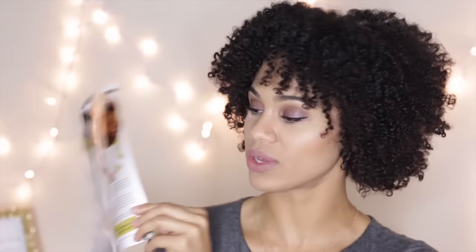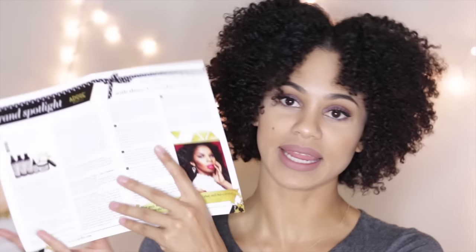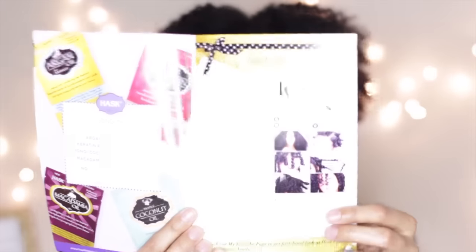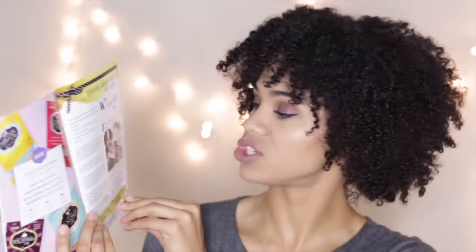This month I really loved it. First of all, Heather changed her profile picture. Heather is the founder of Curl Kit, and she is showing her family and her new little baby — so cute. They have the Curl Kit contents right here, which is pretty much a summary of what's in the box. Also, they usually have a brand spotlight that tells you about one particular brand in this Curl Kit. This month is really cool because they have a bun-to-knot tutorial, pictorial type of deal, which I thought was so cool.